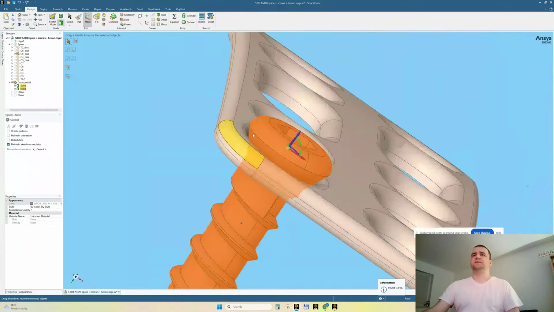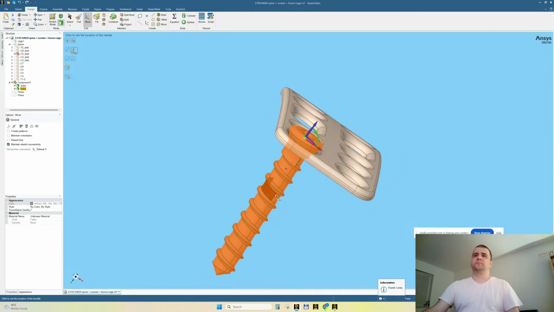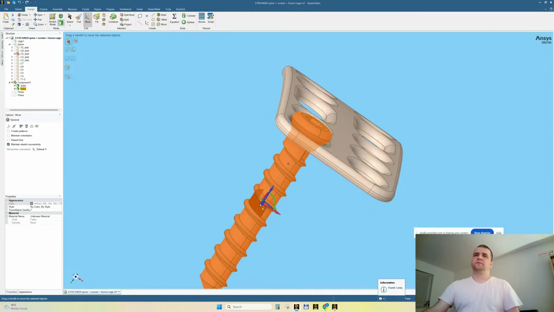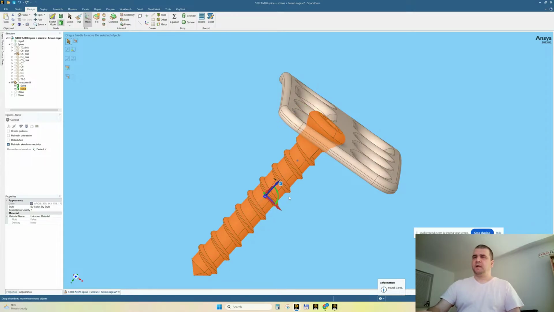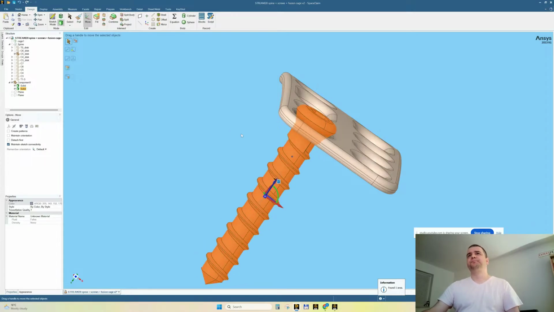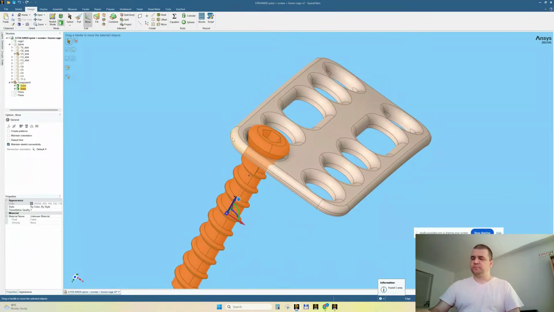I said let's rotate it, but let's rotate it kind of from the middle, you know. 1 degree. Oh, 0.5.